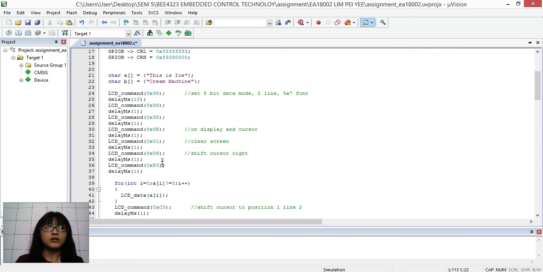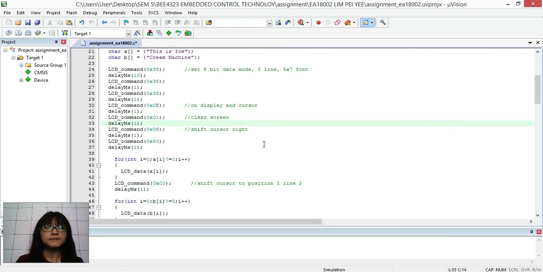These are the LCD command lists: these three lines mean to set the 8-bit data mode, 2 lines, and also 5x7 font. This command is to turn on the display cursor, this command to clear the screen, and this command to shift the cursor to the right.